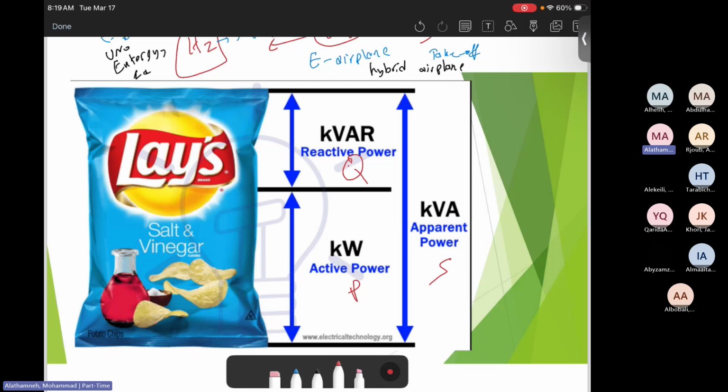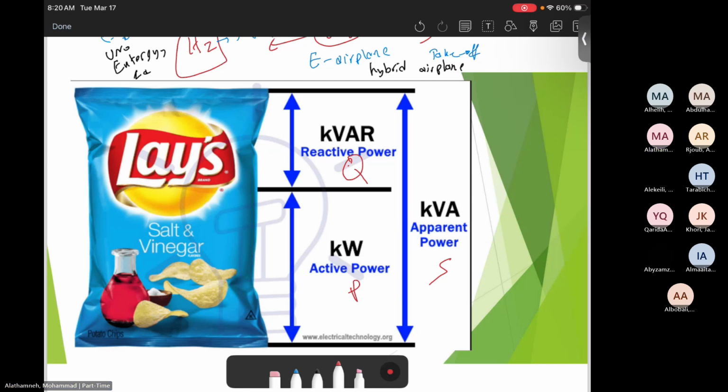It will no longer be fresh, right? Why? Because there was a gas inside the chips bag, filled with nitrogen, that keeps it fresh. Once you open the bag, that gas disappears into the atmosphere. This is the reactive power, the nitrogen that keeps the chips fresh. Once you open the bag, it disappears. What you are actually eating is not that nitrogen, you are eating the chips.